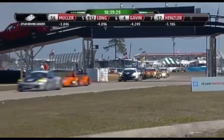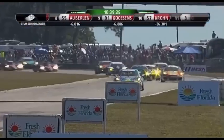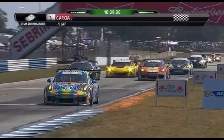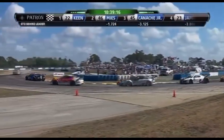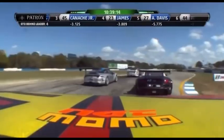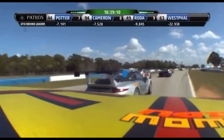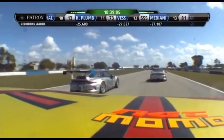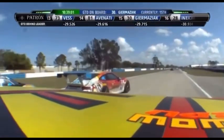I was here when they removed some of those concrete blocks to make the racetrack on the backside more like a real racetrack. And those things are over 2 feet thick per chunk. Just a tremendous amount of concrete around this place. Look how close these classes are. A lot of the GTLM drivers say we can't compete with these GTD machines on the straightaways. The reason is the GTD car doesn't have all of the high downforce bodywork, which slows you down. Yes, it gives you grip, but causes drag down the straightaway.